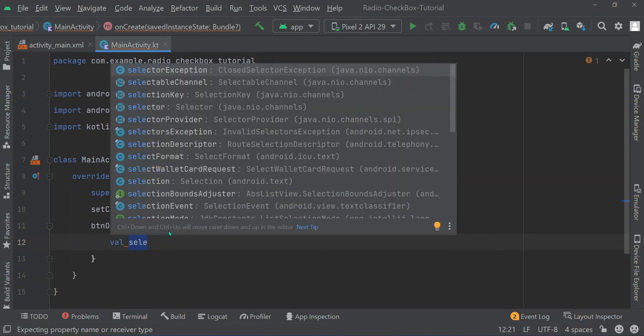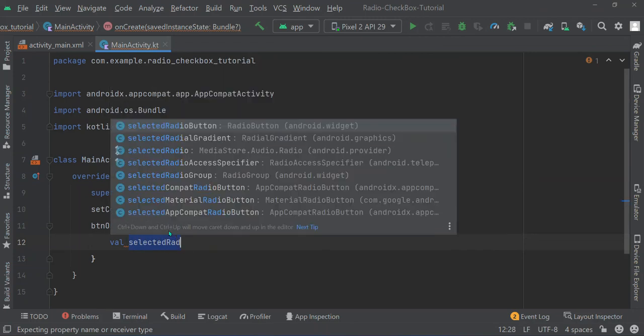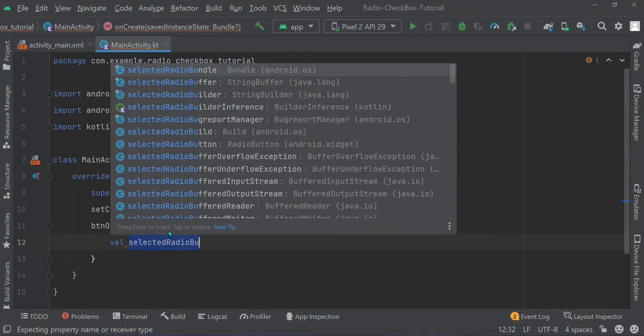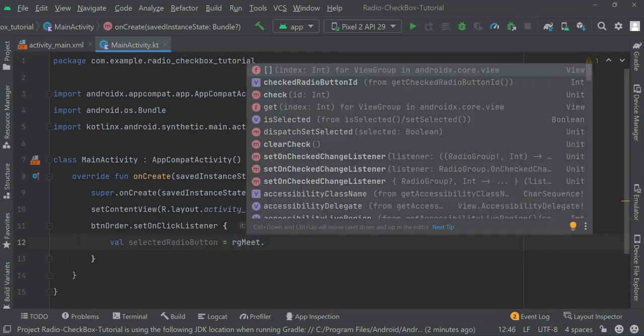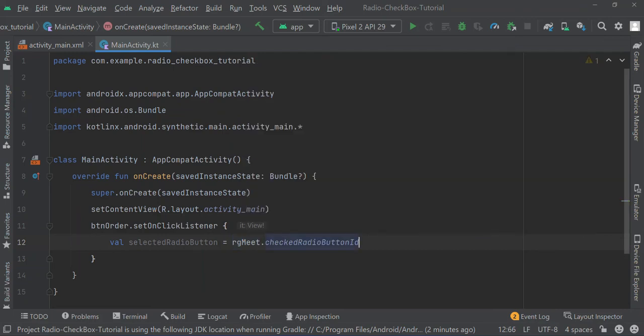The selected radio button id is equal to our radio group id, rg meet dot checked radio button. So which one is checked or selected, its id will be returned automatically using this property, and it will be stored here.